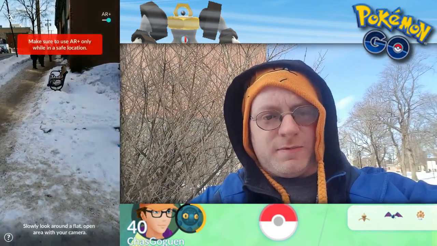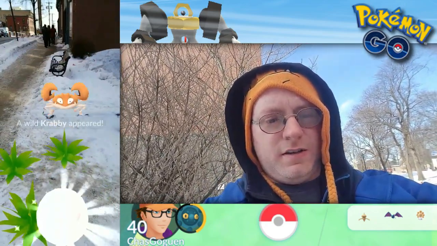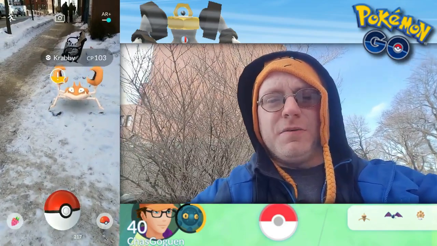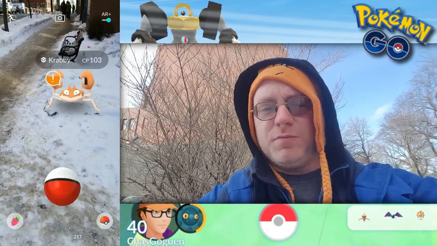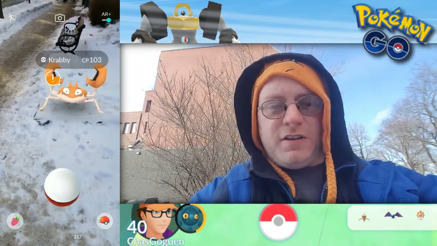So I'm currently on a research task to make 2 great throws in a row. Let's get Krabby here. Gotta sneak up on it. Try not to scare it away. The game's still a little bit weird. Sometimes the camera suddenly recalibrates. So if things run away, they run away. But we'll try to get in close.